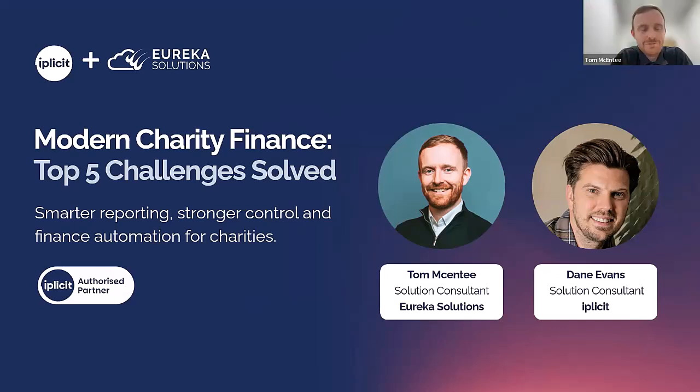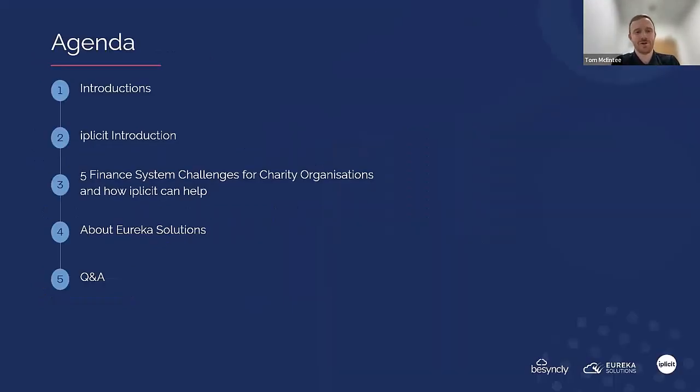Thanks, Tom. Lovely. Just to go through a quick agenda of how the session will run this morning, we've already gone through the introduction, so thank you to Dane for introducing himself, and as I say, he will be doing a lot of the heavy lifting, so you'll be glad to know it won't be my Scottish accent taking us through most of the session. We'll start off with a little bit of an iplicit introduction, just to set the scene as to why we're doing the webinar this morning, a little bit about iplicit, but then going in quickly to 5 key challenge areas that we've come across in our experience of working with charities, and I know there'll be many that will resonate with a lot of the people on the webinar this morning.